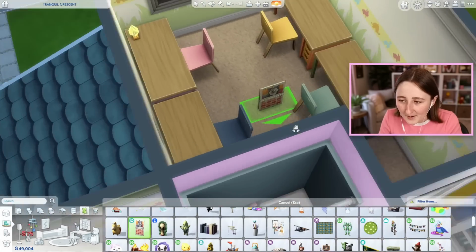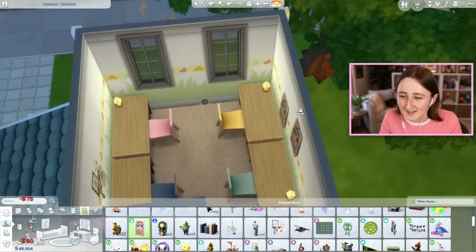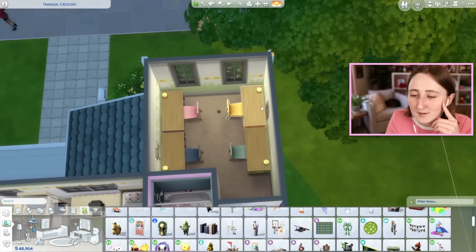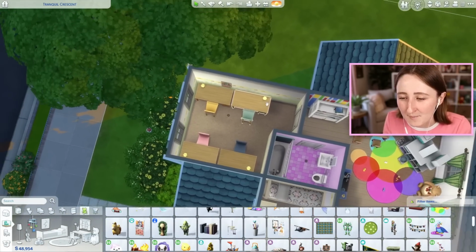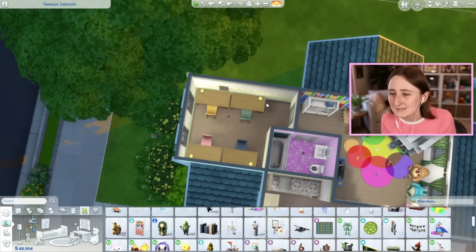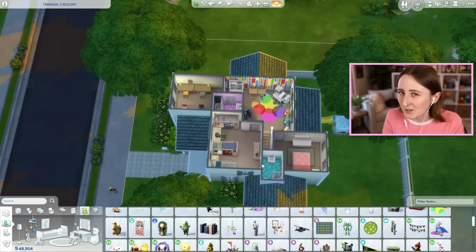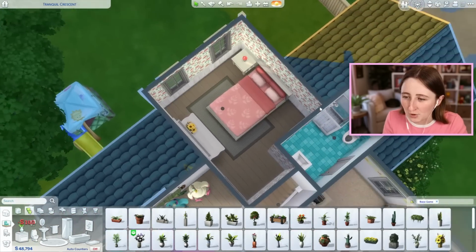I guess we might honestly need more than 4 seats because we're probably gonna have more child and teen Sims than that at a time sometimes. But are you really gonna be able to get more than 4 Sims doing homework at once? Probably not. So this upstairs space, I think is pretty good. I might just try and get some extra decor around.